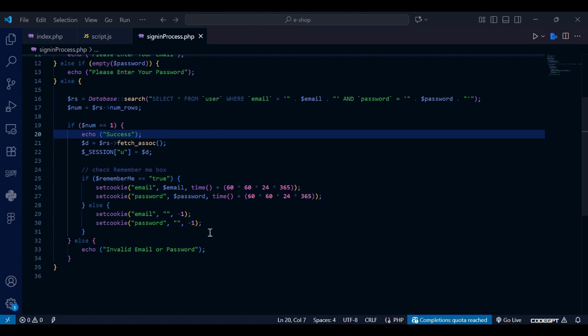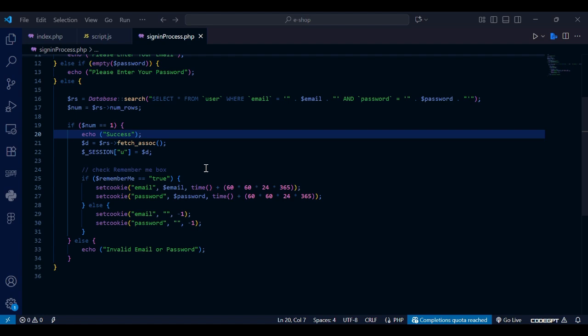I gave you a little bit of explanation about this remember me option, though I told you we will discuss it in the next video. I gave you a simple idea about what happens when you click it. The details will be stored in a cookie, and then you can use it to automatically fill the details you gave into the fields without typing them. This is what happens in the remember me option.